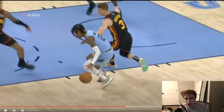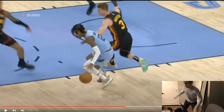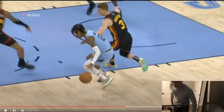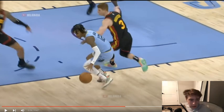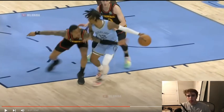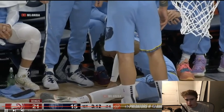Could you see how he moved his knee almost like that. It didn't lift off the ground, it stayed like that. So that's never good when it happens like that. Let's see. Alright, he was trying to move the ball away, and I don't think he was paying attention to what his legs were doing. He was just trying to make sure he didn't get a steal, when the other guy got a steal.